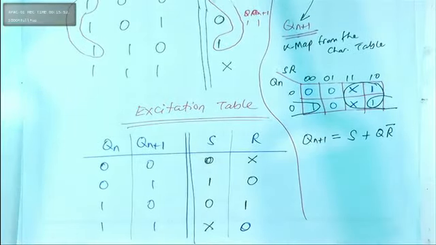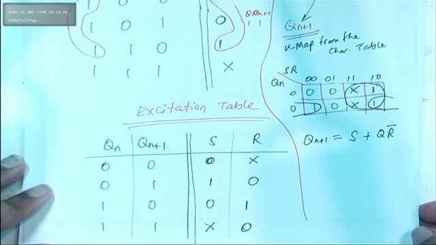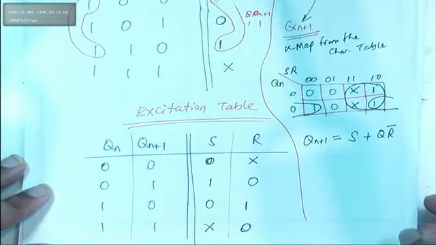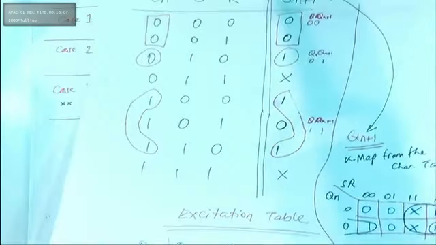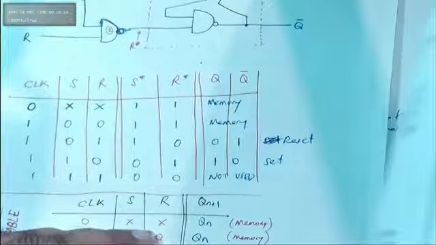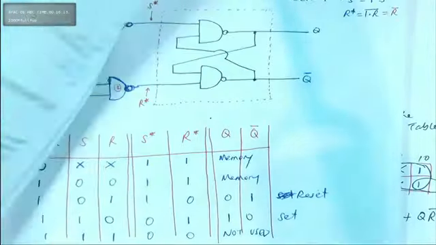We did this about 4 weeks ago or 3 weeks ago, 3.5 weeks ago, right? That's the SR table in detail. This is week 12, right? We're in week 12. We did this in week 9, yeah, 4 weeks ago. All right, okay. Now let's look at the SR latch. That's the SR latch. That's the basics, right?